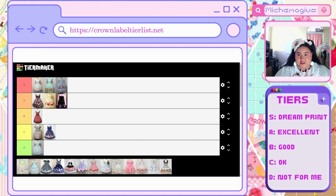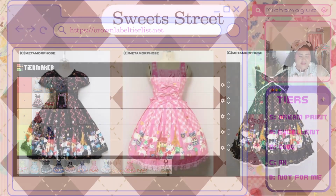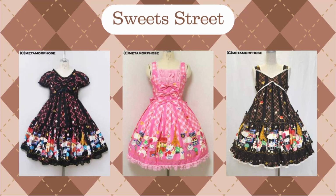Now we're moving into 2011 with Sweet Street. This print is a dream print of mine. It's actually one that I'm kind of semi-actively searching for at the moment. It's like a Parisian street scene. It's so stinking cute, and both colorways are lovely.